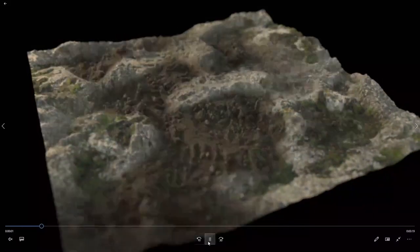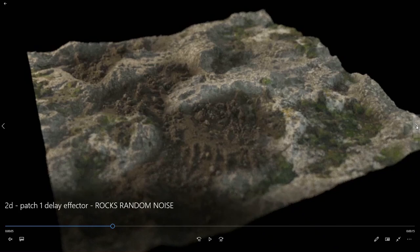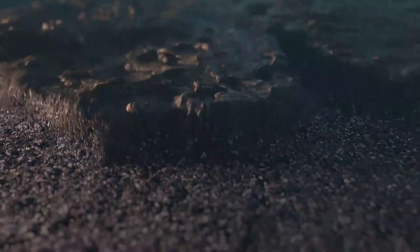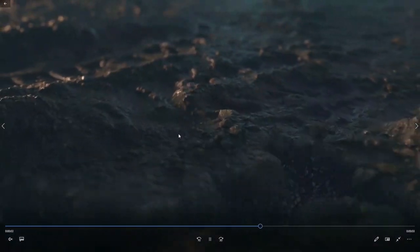If you render this out, you get something that's no longer just a sphere going across but something more organic. Here's a further-away shot — you can see how cool these edges are now, with the brightness and contrast of the vertex map adjusted inside the Field creating really interesting growth patterns. If you add an interesting camera move and dial in the field settings, you get something like this. Pretty cool and pretty easy. When Fields released, I was beyond excited — I felt like I was a Houdini champion.